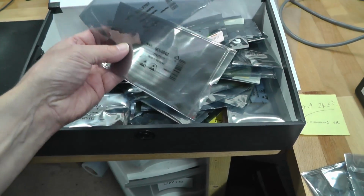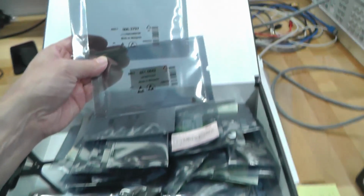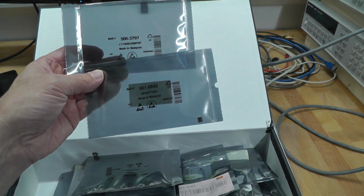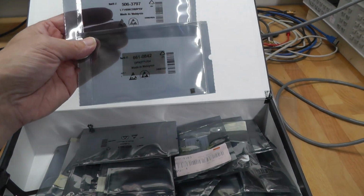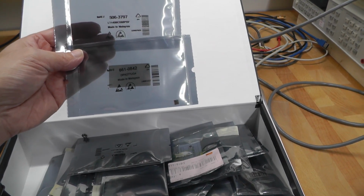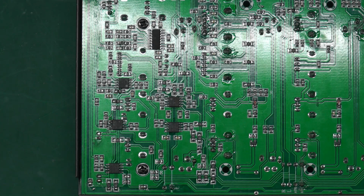Well, I think I'll just try them. They look like they obviously meet the spec, but they go well over it actually. I've got an LT1498 and an OPA277. Those are about as general purpose as I can find, but I think I'll try one of them and see how I get on.